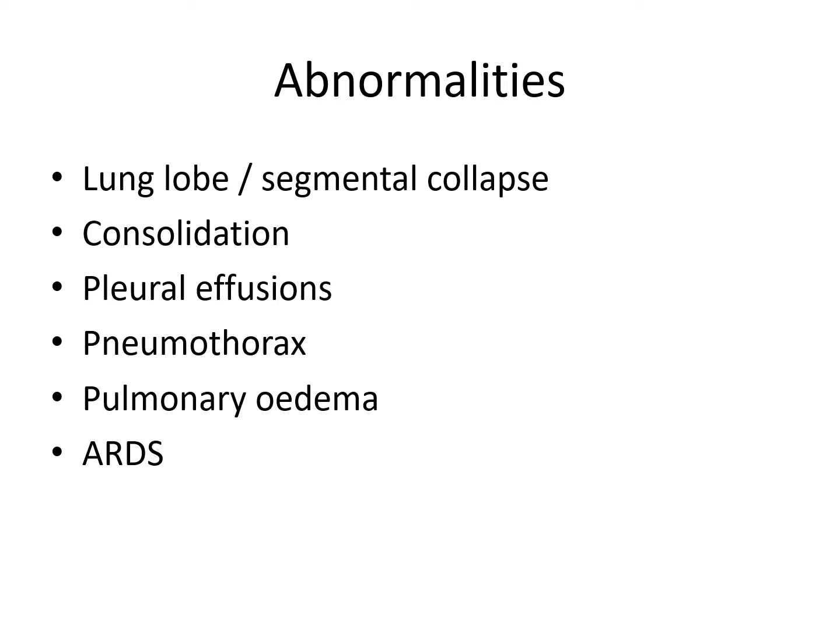The second one we look for, or can often see, is consolidation. That's decreased translucency over an area of the lung without the shift that occurs in a collapse. Bronchi may be visible as dark lines over a consolidated area, which would be an air bronchogram. There might be a loss of hemidiaphragm and lung angles, so an inability to see those.